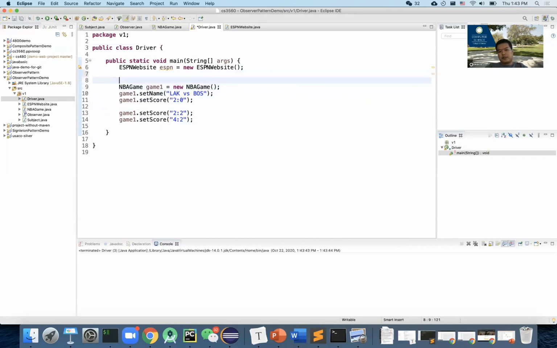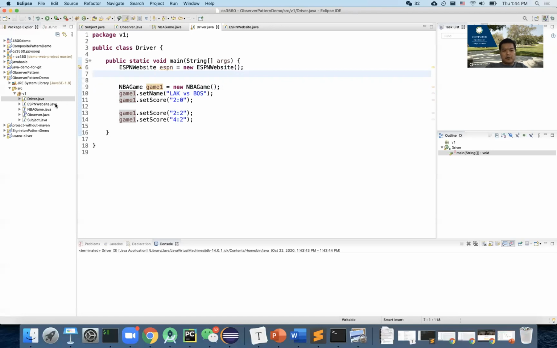And then let's finish this system. So we're talking about the notification. So let's say that ESPN is caring about this NBA game, and then we want to be updated every time when you get a score update. I want to print out all the naming information about the game, and then the score. So obviously we're still missing things. And then let's fix them one by one. All right.